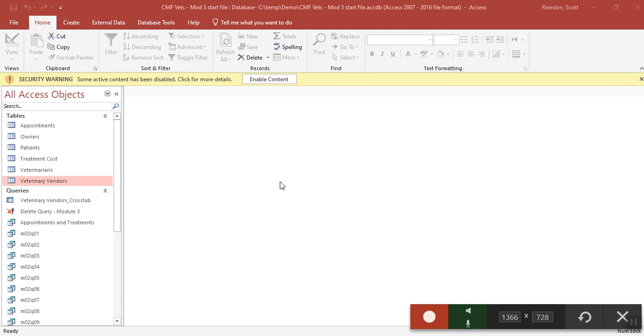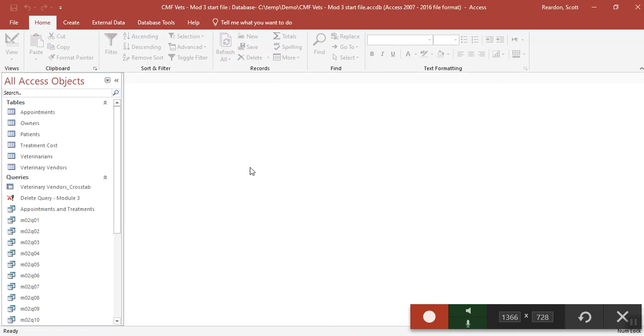So here we go. I'm going to click on Enable Content up here before I get rolling. It says copy and paste, and I should have said this earlier. You need to have the start file for the Chapter 3, Module 3 start file in some sort of documents folder. I don't believe we have any other support files for this particular demo.